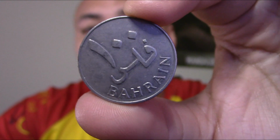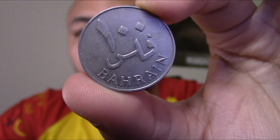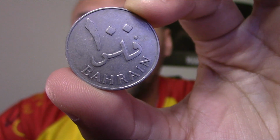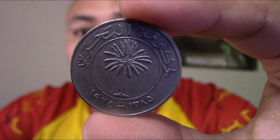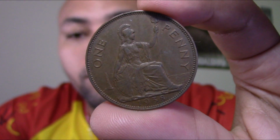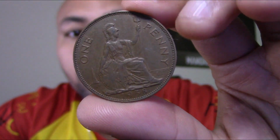Next, we have one from this place. Forgive me if I'm saying this wrong. My friend told me how to say it because he's been there, and I think he was Arabic, I want to say, but he said it's Bahrain or something like that. So I know my accent's not that great, but that's really cool because it reminds me of him. I really like these big ones. For some reason, they just remind me of Rome back then, like straight up Rome. Like trade one of these sestertii. Isn't that what they used to call those? Oh, I got that from the show, but either way, it's cool.